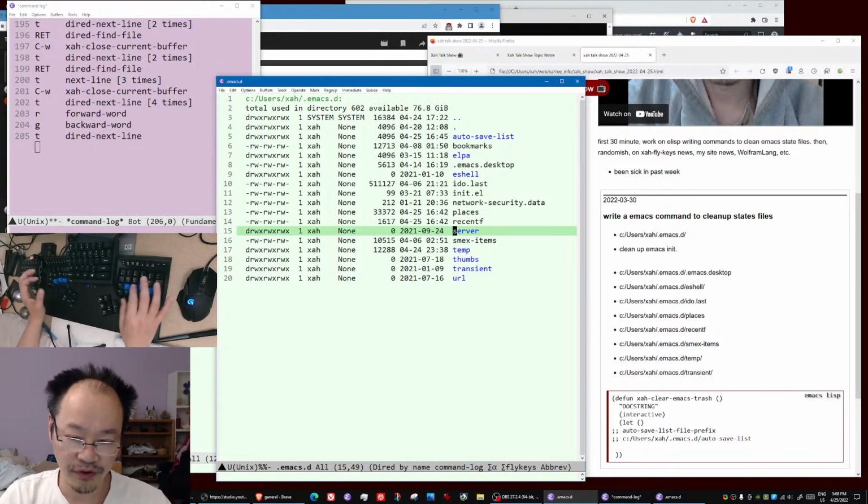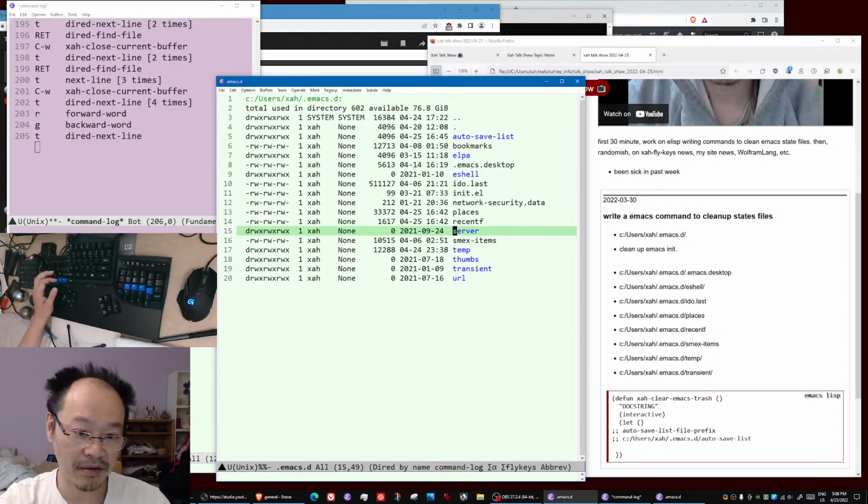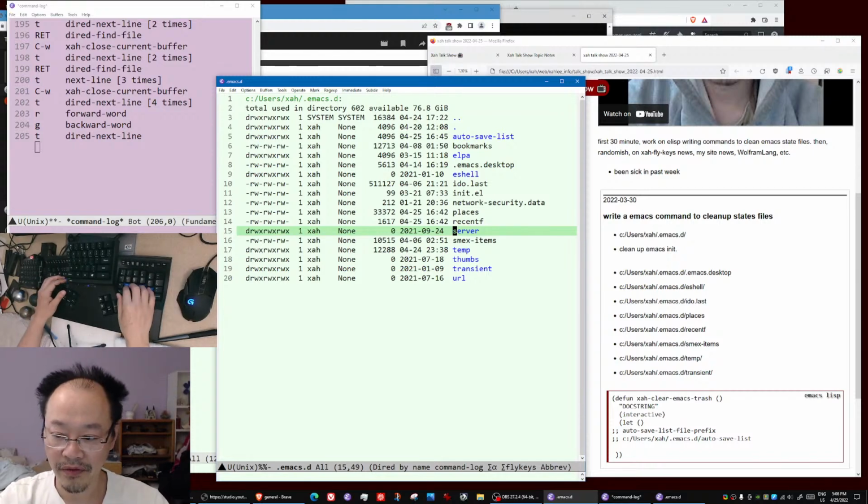So you press a few keys and it will delete certain of these trash files, for privacy purposes or whatever. And this is also great if you are learning Emacs lisp. So you can copy what I'm doing, and your command will delete the files you want to delete. Now you can do it just by pressing a key.